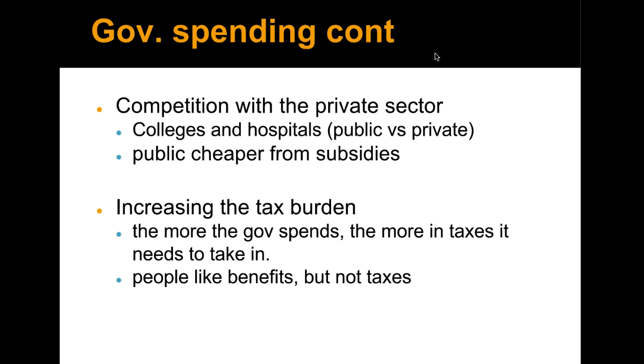Finally, on increasing the tax burden, when the government spends more money, it has to have more money to spend, so it has to increase where it gets its money. And as you know, the government gets most of its money from us in the form of taxes. So the increased tax burden is something that Americans have definitely felt. Most people would love to have their taxes reduced, but most people are also reluctant to give up all those benefits that they get from the government.